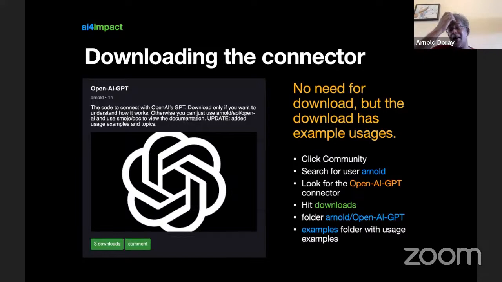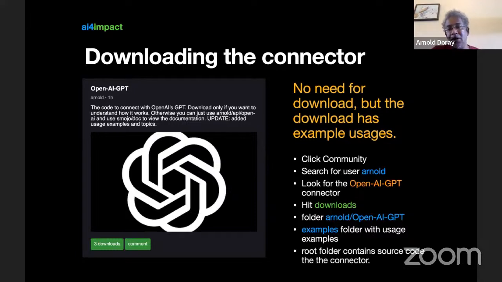You can just use my cloud. What this source code does is allow you to customize and publish your own connector. Most of you probably don't want to do that, but if you do, that's fine. If you don't, you can still use the examples in the examples folder, and what I'm going to show you today. I'll use my username for the cloud word. I'll show you how to do this shortly.